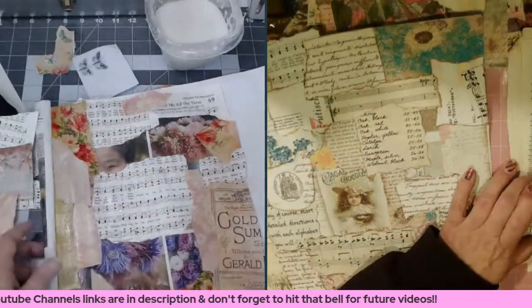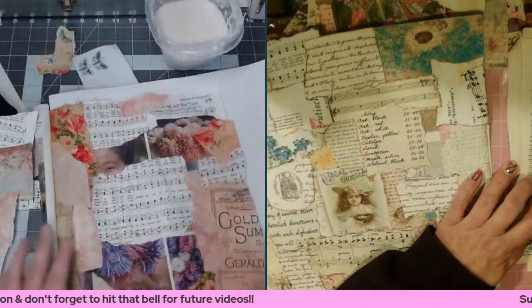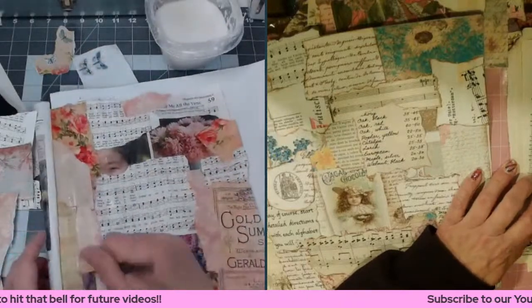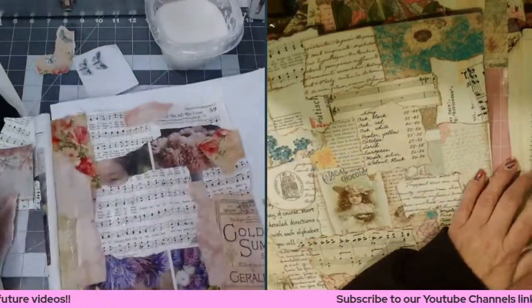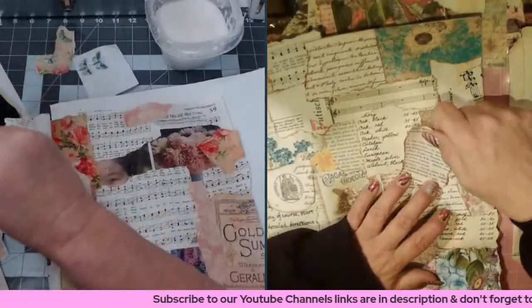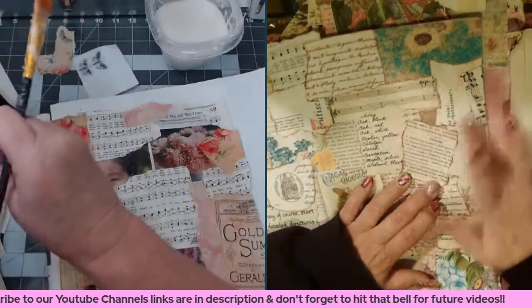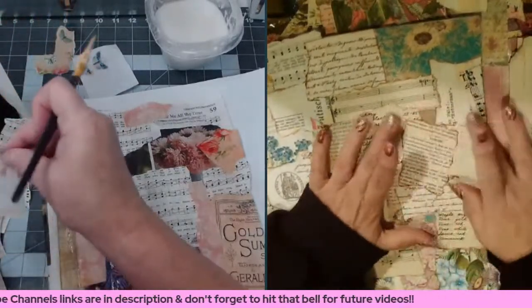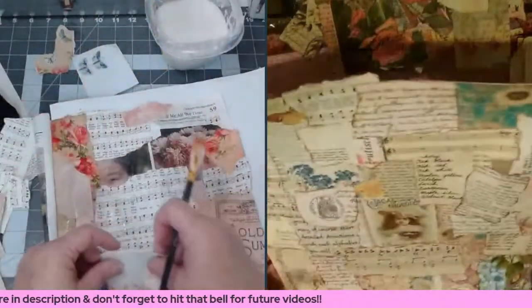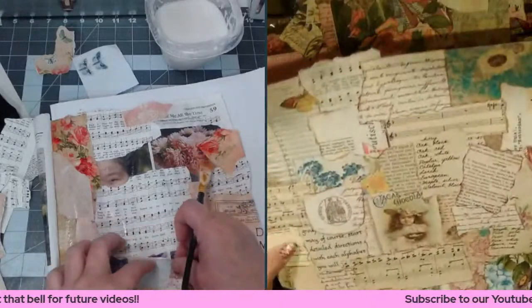How many pages you gotten done? You've been working fast. I'm on my third one, I think. Good Lord. I think I did three. You always work faster than me. You're a fast crafter. I'm a messy crafter. Well, we're not going to talk about that. I am messy. Well, I got it done.